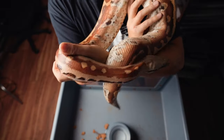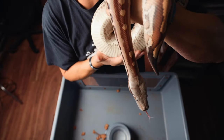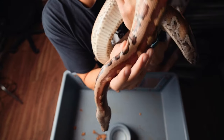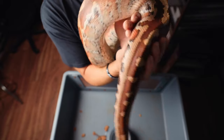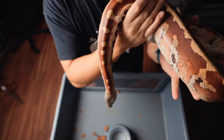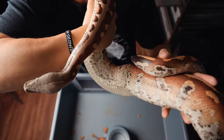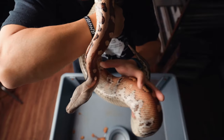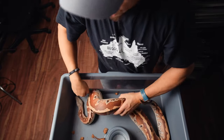Next snake — this is Sangray. This is the father of the other blood python we just showed, Droplet, a moment ago. Sangray of course belongs to Travis Johnson over at Living Legless Reptiles, and we'll hopefully have a pairing this coming season that is a result of him locking up with our girl Sangria.